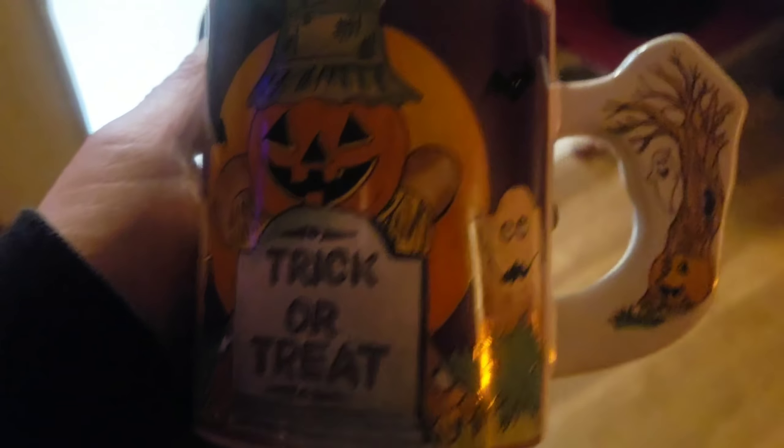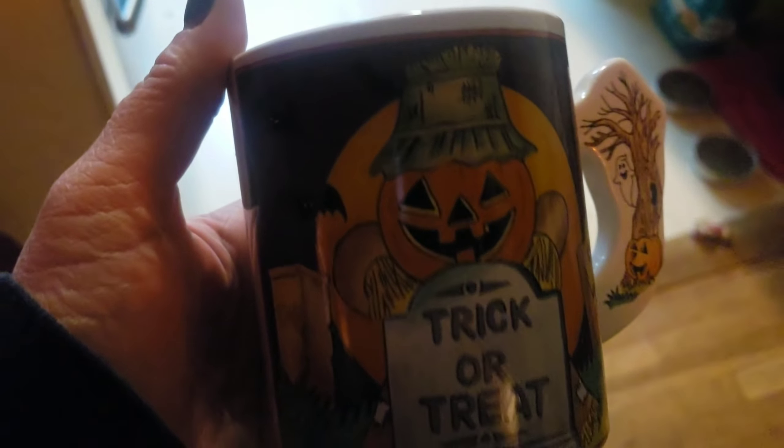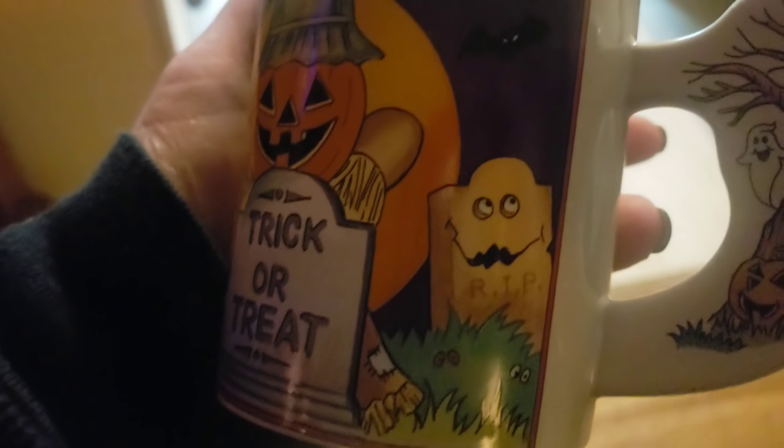Then I have this adorable little pumpkin that my friend Snow — Miss Snow Orchid — gave me. It's a cute little velvet pumpkin and it has an actual pumpkin topper on it. I have to be very careful not to lift it by that little topper. See Snow, I can learn — I'm holding it correctly!